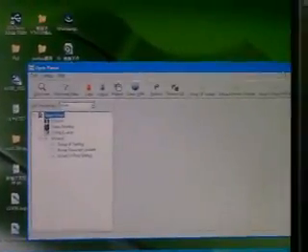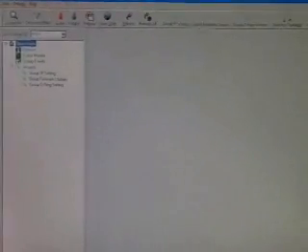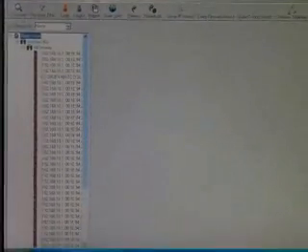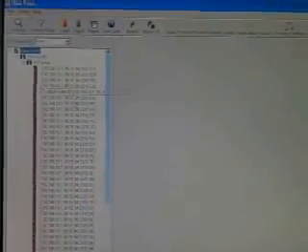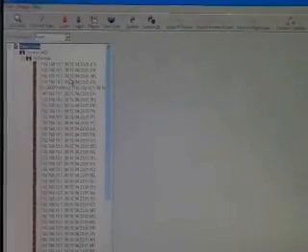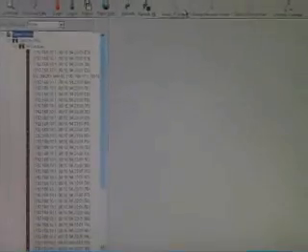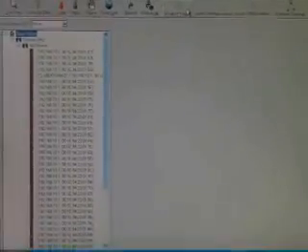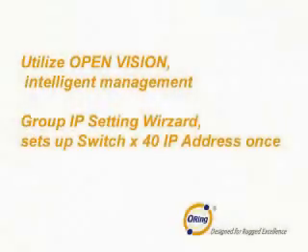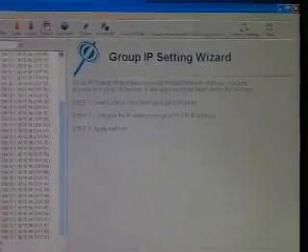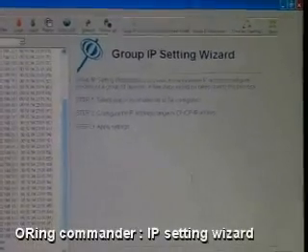Before you start the configuration, you have to turn on all the switches and connect them in a link. Right now you don't need to set up any IP addresses. The default IP address is valid. Once they are connected, they are all on the same IP address, which is our default IP address, 192.168.10.1. So all 40 switches are right now at the same IP address, but they are connected together, and we have the same domain for the notebook as well, where we install our network management software.